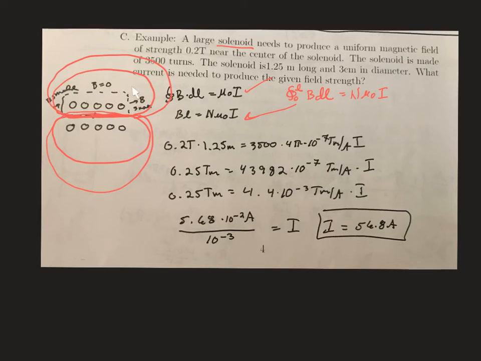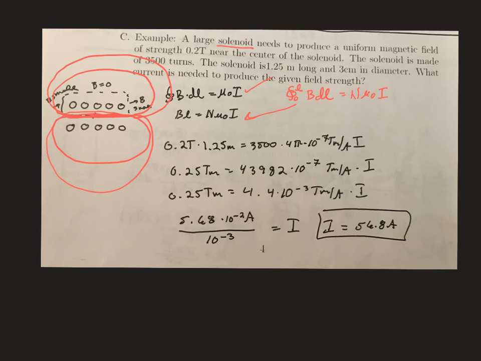We're going to ignore all the other components, this and this part of L, because we're going to assume that the magnetic field strength there is very small because the magnetic field lines spread out as you move away from the solenoid. So I'm only counting that portion of L through the center of the solenoid, which would be the length of the solenoid given here in the problem. This is an approximation, but it works well enough using Ampere's law to give us credible calculations.